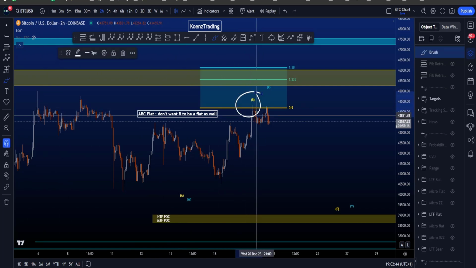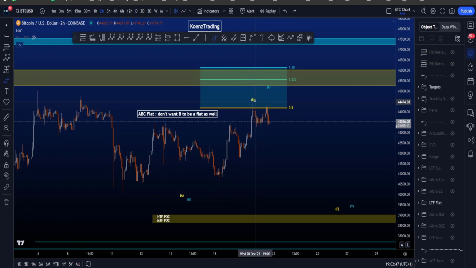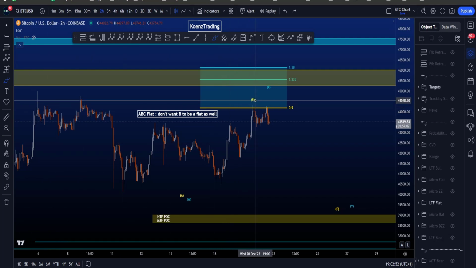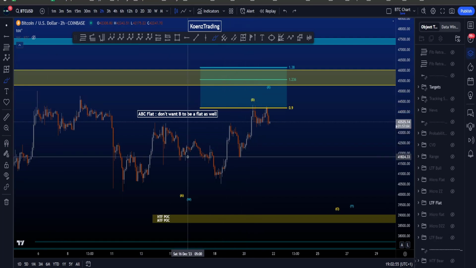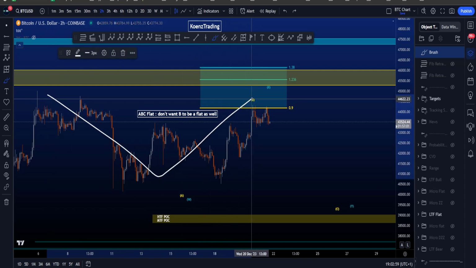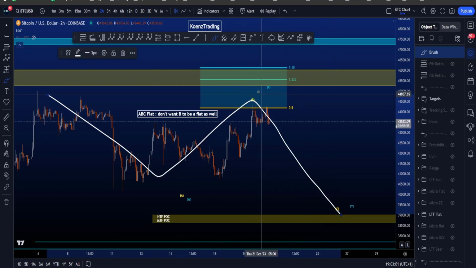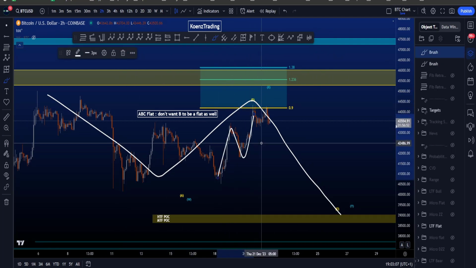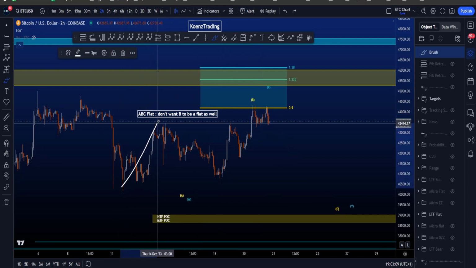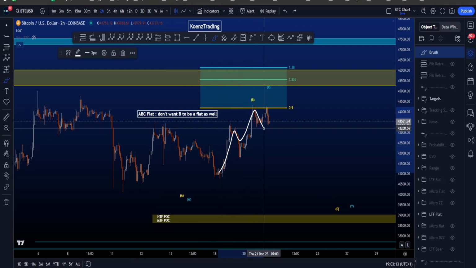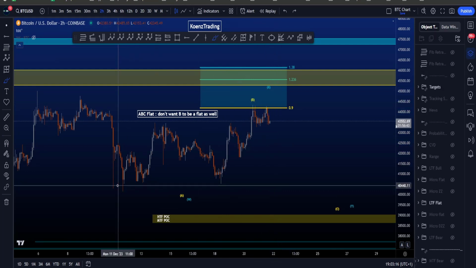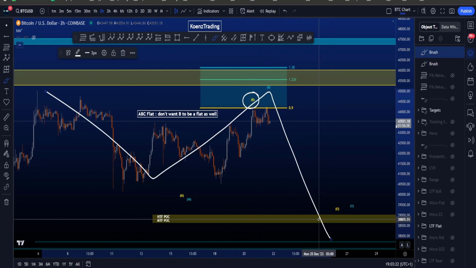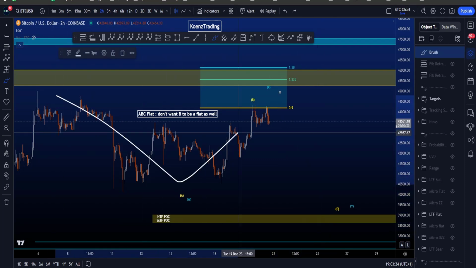Now for a wave B over here, it is important that this is the high, because for a wave B, you don't want to have an internal wave B. And what I mean about this, or sorry, for a flat, you don't want to have another flat inside wave B. Now what I mean is that if we are looking for an A, B, and a wave C, then this wave B over here can be a double zigzag, that is no problem, or a single zigzag here, that is no problem, but you don't want it to be an A, B, C flat structure with then a 5-wave move in wave C ending somewhere here, because a flat inside a wave B of a bigger flat structure is incredibly rare and lowers the probabilities that we're going to have a flat structure.